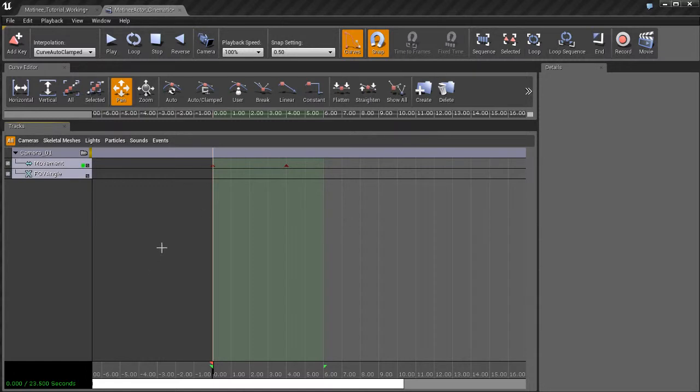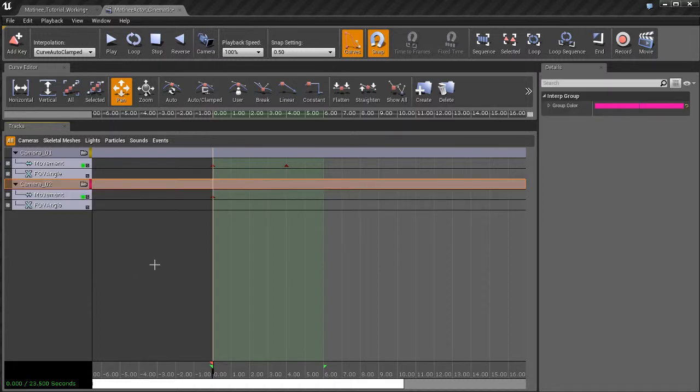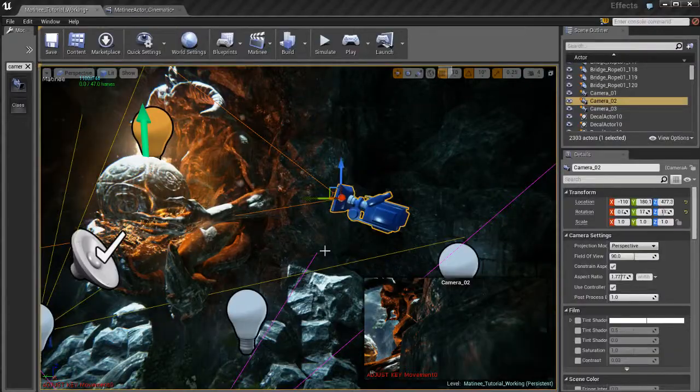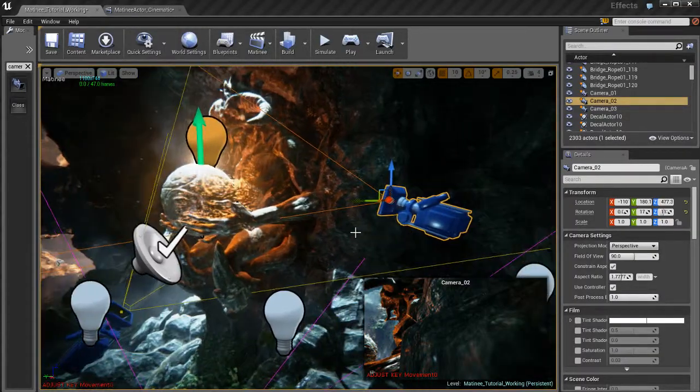To add a second camera is just like we saw before. With the camera selected in the viewport, we're going to right click and create a new camera group. Very important to rename this stuff and keep it organized, so we're going to set it to camera 2. We have a first keyframe right here, and what we want to do is set up a second keyframe. Basically, how long should it take for this camera to pan across?